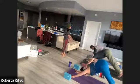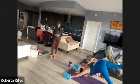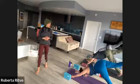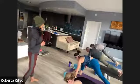Nice work, guys. Pushing down and forward through the hands. Inhale, sweep your right leg up and back. As you exhale, draw that right knee forward. Plant the right foot between your hands and take three breaths here.